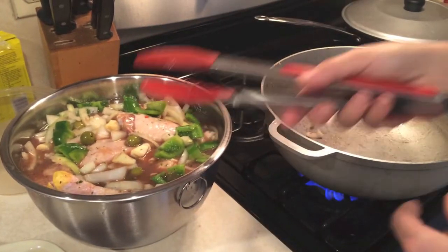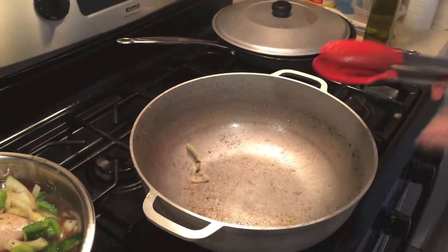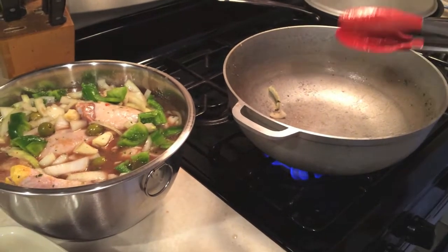What I'm going to do is I'm going to brown the meat with some oil. And of course you throw a little bit of that juice in there, starts browning it all up. And once you're done browning the meat, obviously it's still raw, you're just browning it. And you just put it in a different container so that later you mix it all together.